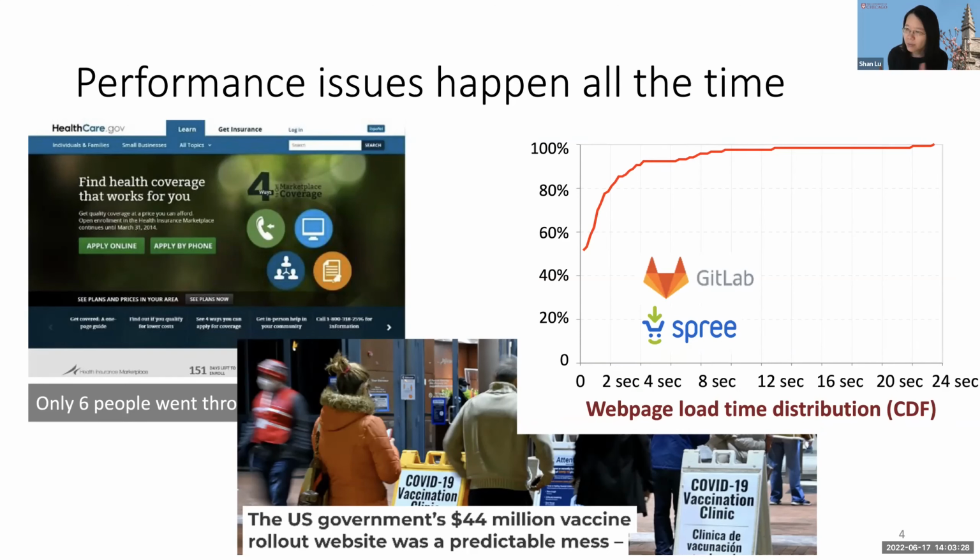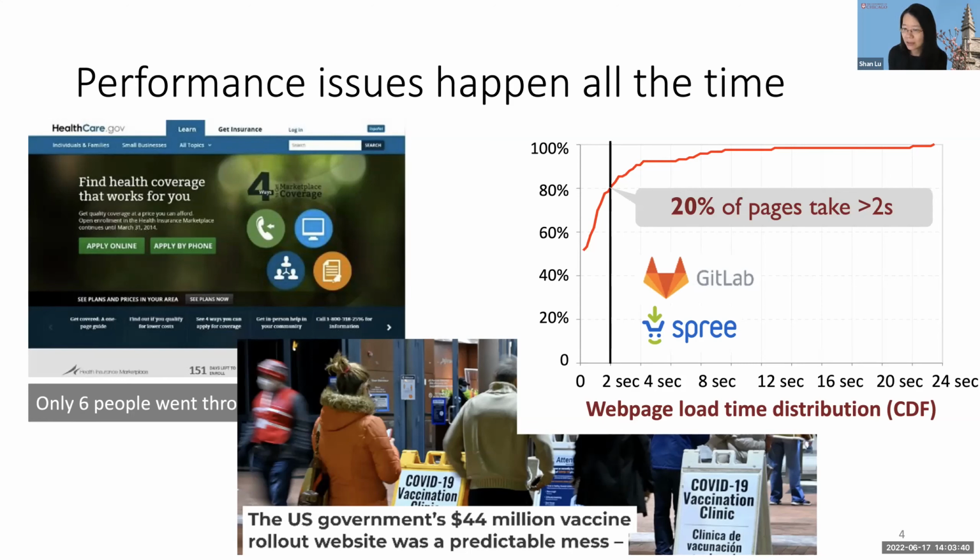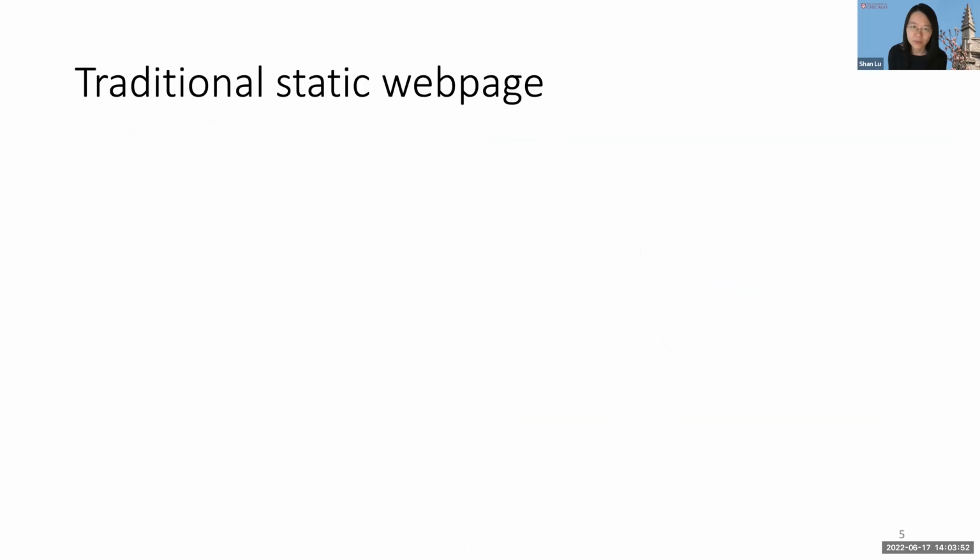And we drew the page loading time across all the pages of these applications. The concerning thing is that even with a, I would say, medium-sized database, we see that 20% of the pages take more than 2 seconds to load. So that's our motivation behind trying to understand what the performance problem is and how to solve it.